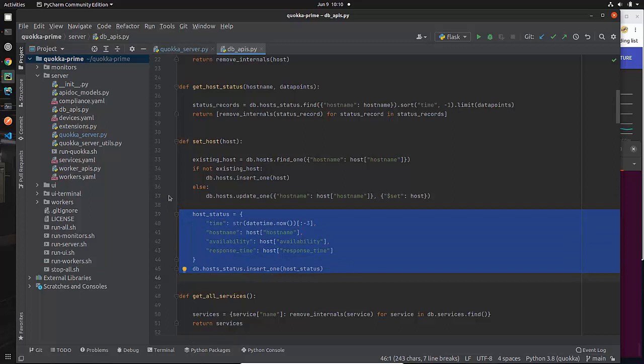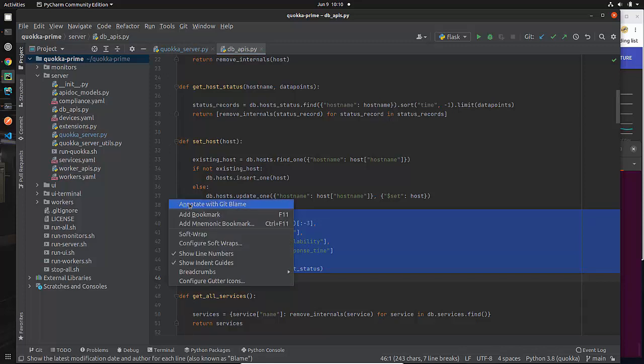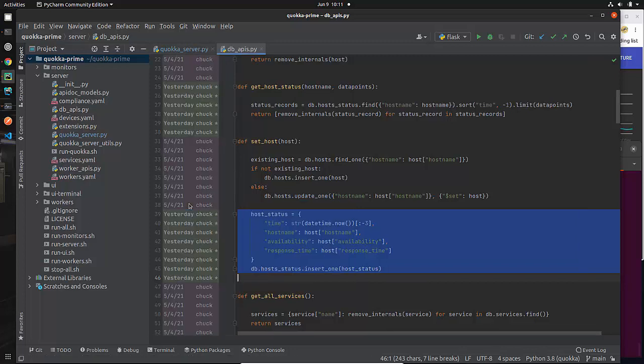In fact, I'm going to show you something over here in the gutter by the numbers in PyCharm. This is really handy. I can ask it to annotate. Now it's annotating it with git blame. That is how it is linked with git, so you don't have to worry about that. But this is going to show me when I created this stuff. This stuff I created May the 4th. For those of you that do it backwards, here in the United States we do the month of 5, which is May, and that's the 4th. You can see that's when I added all of this code.